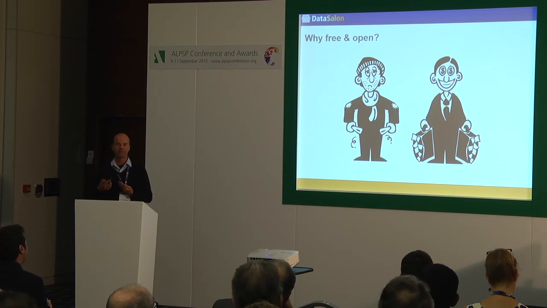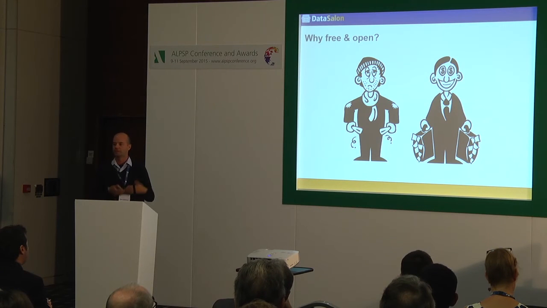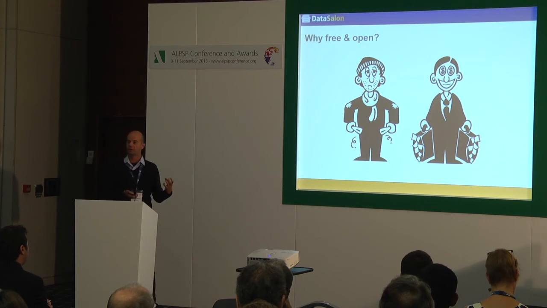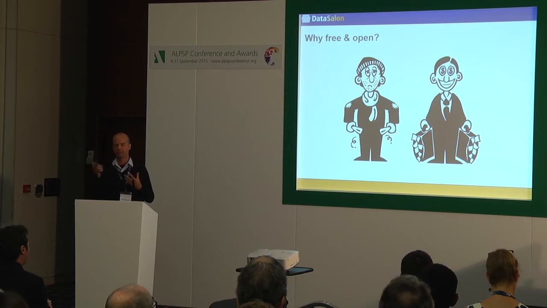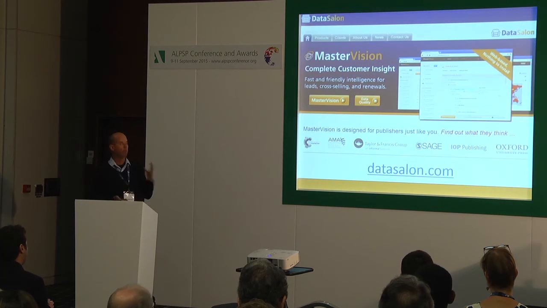If the data were only available for a fee, you'd end up with this kind of rich man, poor man scenario where some publishers and players in the industry have budget to license that kind of data. Others, often the smaller society publishers, don't have budget. And this kind of data set is much more useful if anybody can use it freely, and you don't have to have a discussion as to whether another partner has a license to look at the data.